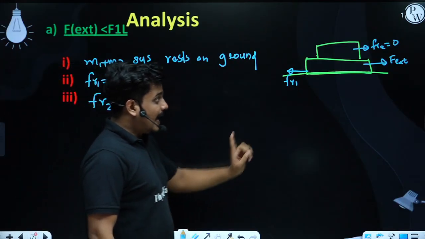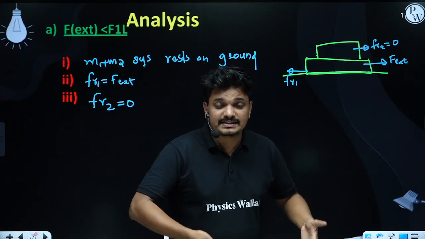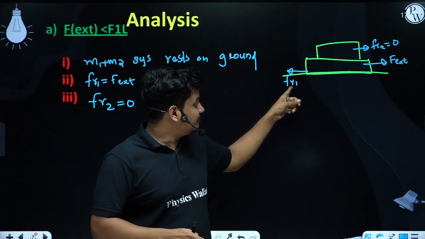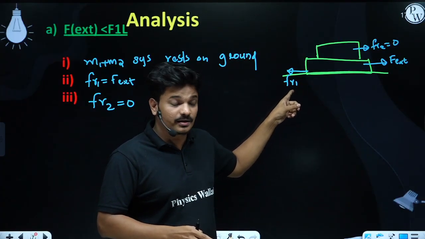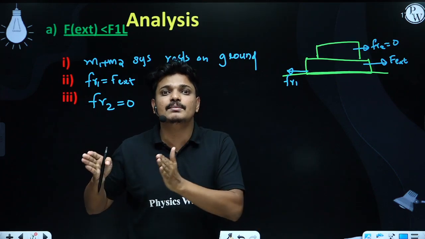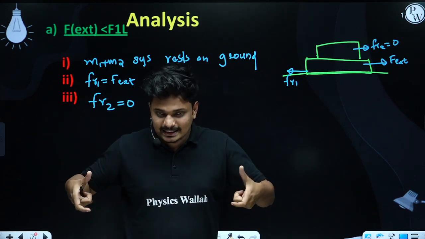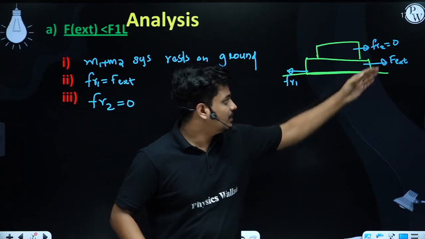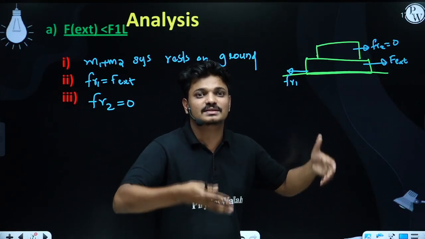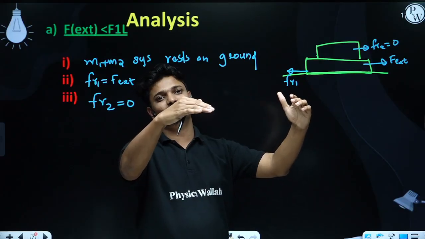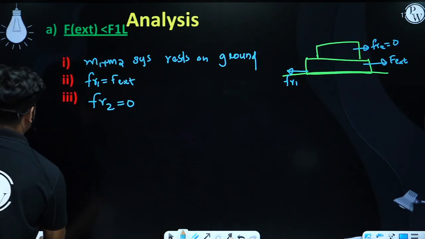So our external force keeps on increasing. If the frictional force at this location reaches that maximum value, what happens? Then the total system starts to slide over. That means if we increase the external force again, what happens? This force can't increase any further. Okay, that's our second point.